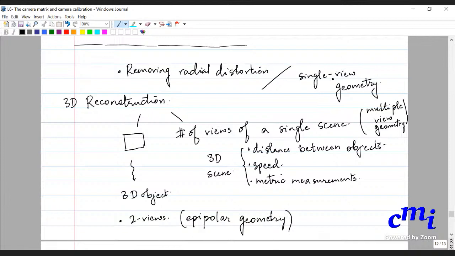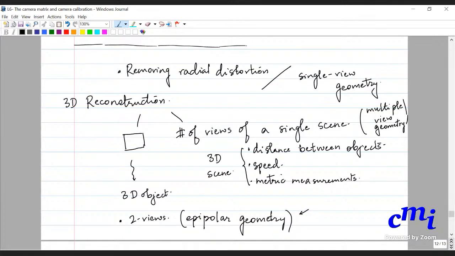I don't think we will go to three views or more, because if you go to more than two views, the language of linear algebra is not sufficient. You need to talk about tensors and stuff like that, so that is one reason why we will not go there. But this two view geometry, or epipolar geometry, is exactly the geometry that explains human vision. You look at an object with your two eyes, and your brain is reconstructing the object from this. So epipolar geometry also explains human vision, and it's not too difficult.